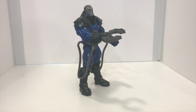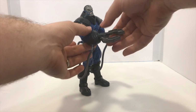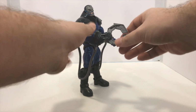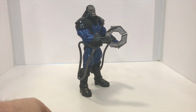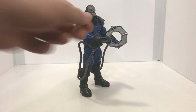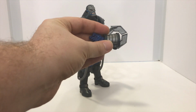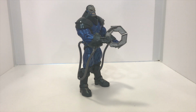Oh, and before I forget, I want to show him off with his arm accessory. It does turn and the claw does open and close. So you can get a few really cool poses. And it's really easy. The hand just pops off and you take off the other gauntlet and just peg this on to where the hand normally is.